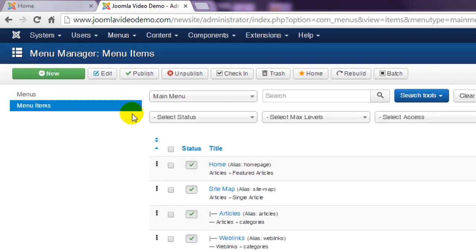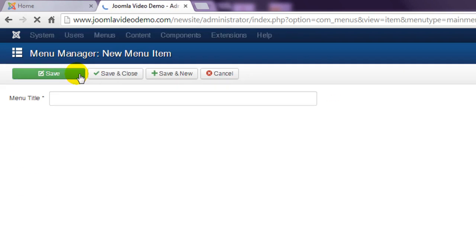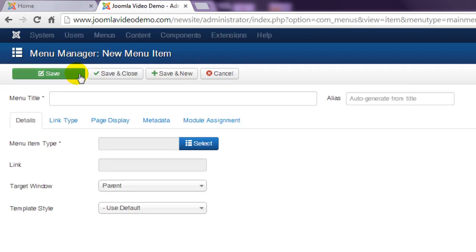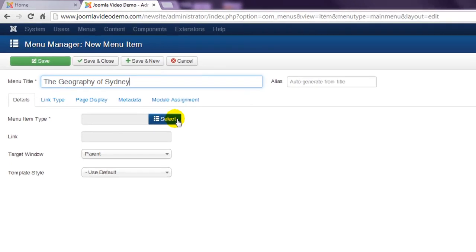The menu listing that appears displays the current items. Click the New button and enter the words that will appear in the menu title box. Then, next to Menu Item Type, click the Select button.